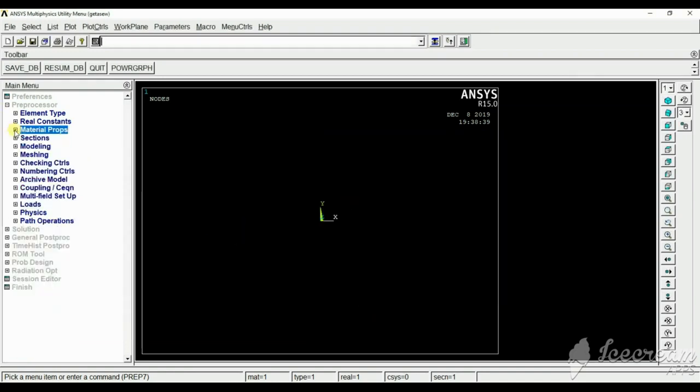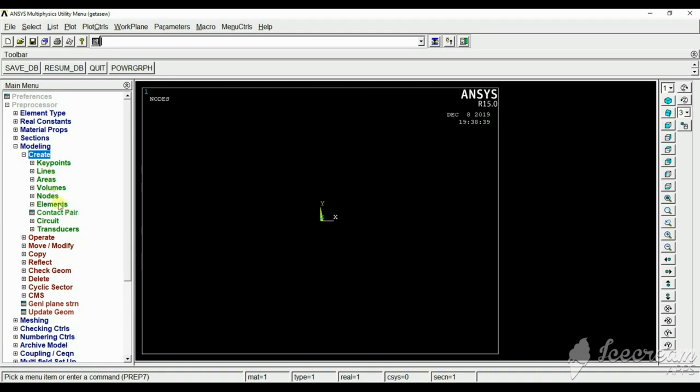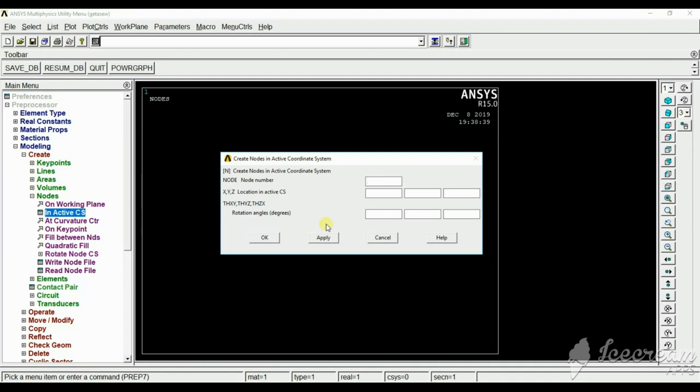Now once we have our material property, what we have to do is modeling. In the modeling stage, we can create, for example, nodes in the active coordinate system. We have 4 nodes. The first one is at the origin, the second is 4 inches from the origin, the third one is 7 inches from the origin, and the fourth and last one is 10 inches from the origin.